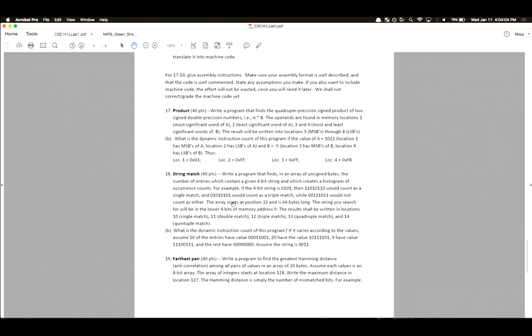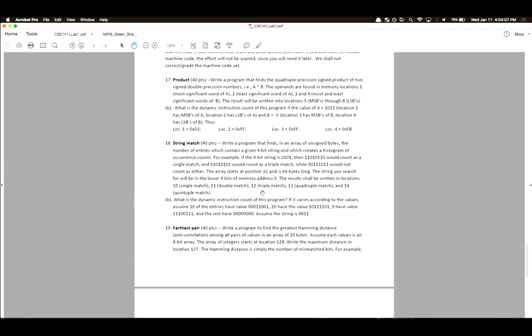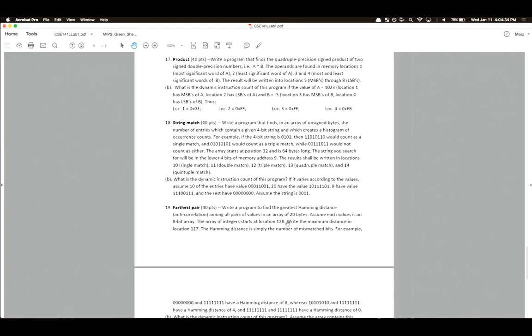You have an array. So let me go back to 18 real quick. In 18, you're checking an array of 64 bytes. So those 64 bytes, those are all in data memory. At position 32 to 95, 64 bytes, those are all right there. They're going to be in data memory. You're going to have to do stuff with that and access them and check to see if there's a pattern there. Same with 19. You have an array of 20 bytes. That stuff lives in data memory. Let's go back here.